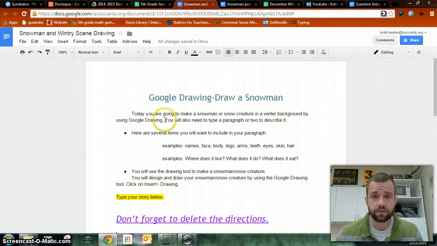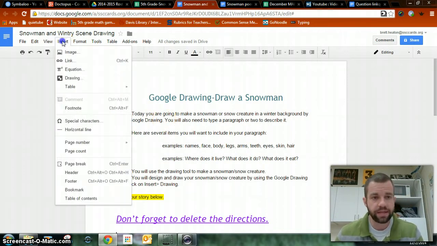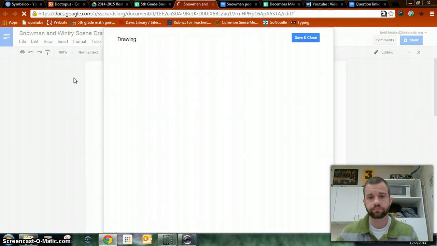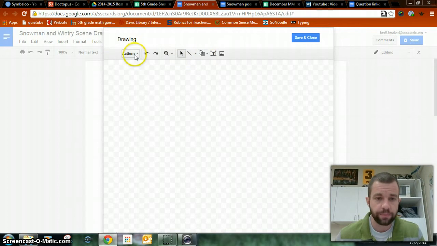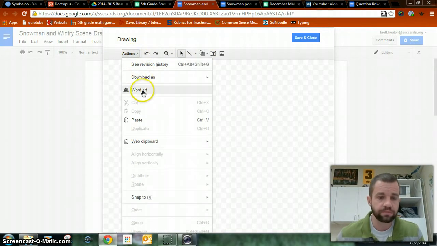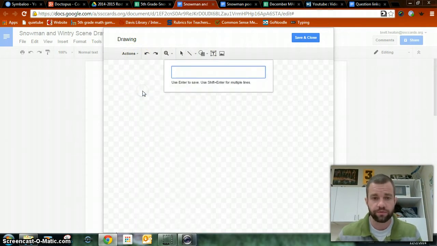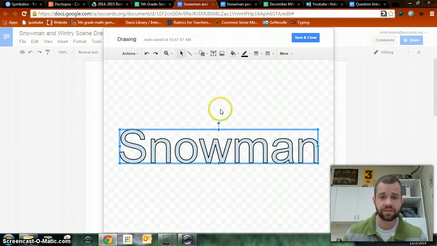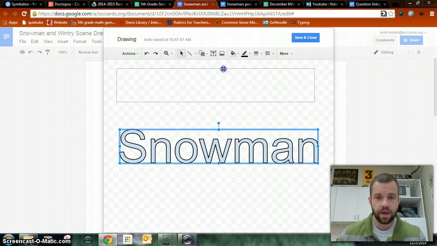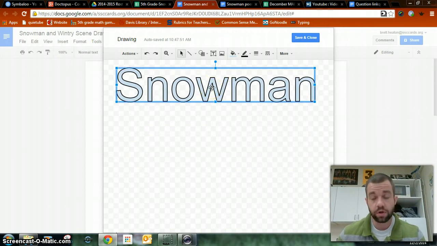All right, here's how you get to insert a Google Drawing. I go to Insert and go down to Drawing. This is where you're going to be able to be really creative with the drawing. So here's some of the basics, and then I want you to explore and extend your learning. First part is, you notice right up here, Actions. This is going to be the spot where you can insert word art. So if you want to give your snowman a name, I'm just going to say snowman. I can leave it as snowman, or I can make it really creative. I'm going to drag it up here. Now it's in this light blue color. I like that. It looks appropriate for my snowman.